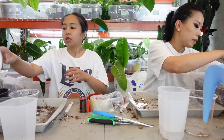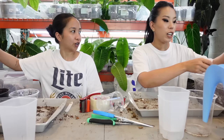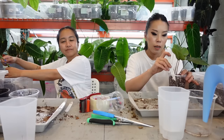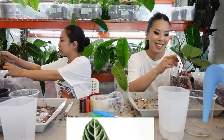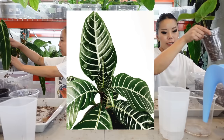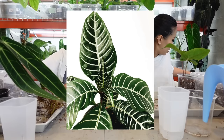Okay, so there's that question. Plants either of you own that the other could never. Could never own or never like? Plants in each other's collection where you'd say, I would never own that because of whatever. I don't think you have this plant anymore, but the zebra plant? Yeah, the Aphelandra squarrosa. I would never own that again either. Screw that. That thing is so thirsty and I got very little joy from it. I thought it was going to be a plant that I just shove on the shelf as a filler plant.